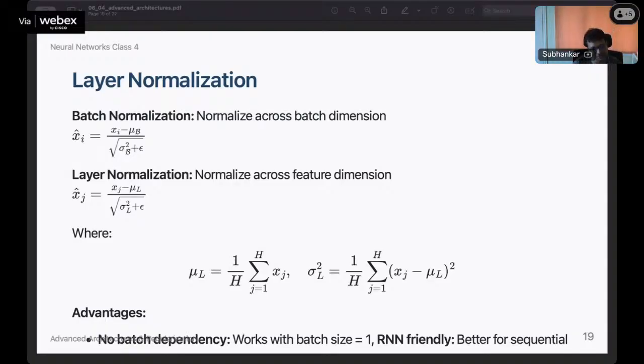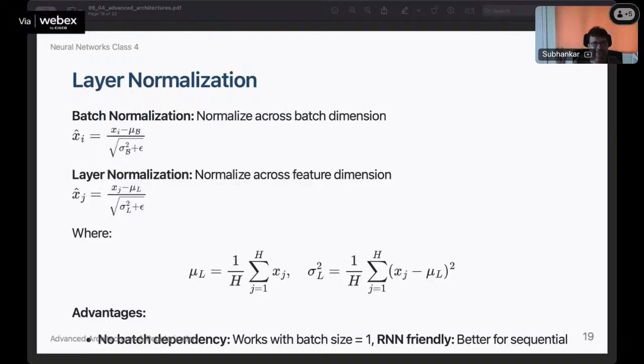But let's say now the model is trained, and it can perform with really good accuracy. Now you want to try it on your own work. Let's say this is the material that you have found, and I want to predict its properties. But that is just one example, right? Batch norm can only calculate across a batch, and layer norm can also work very nicely with a batch of one. So specifically in that case, it's used.